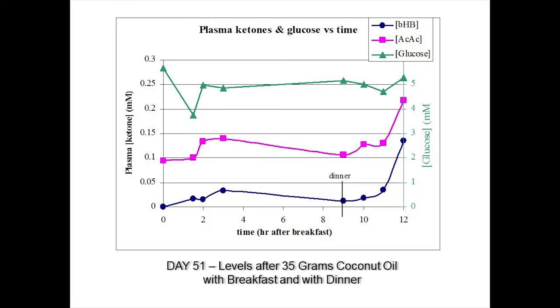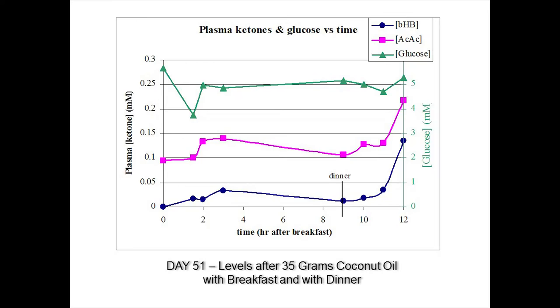Dr. Veech wanted to find out what his ketone levels were with coconut oil. So right around a month and a half into doing this, Steve had 2 doses of coconut oil that were 35 grams each, one at breakfast and one at dinner. Dr. Veech sent his blood work to the NIH, and they measured acetoacetate levels, which is the purple line. The top line is glucose. It's interesting, and this happens with MCT oil and with ketone esters, that when you take them, your glucose level will drop. The middle line is acetoacetate, and the bottom line is beta-hydroxybutyrate. These are tiny levels, a minuscule bump up in ketones on the spectrum of things. But you can see after the dinner dose that his level reached a total of about 0.35 millimoles, and we don't know where they went from there because they were heading up and we hadn't drawn any more levels after that.